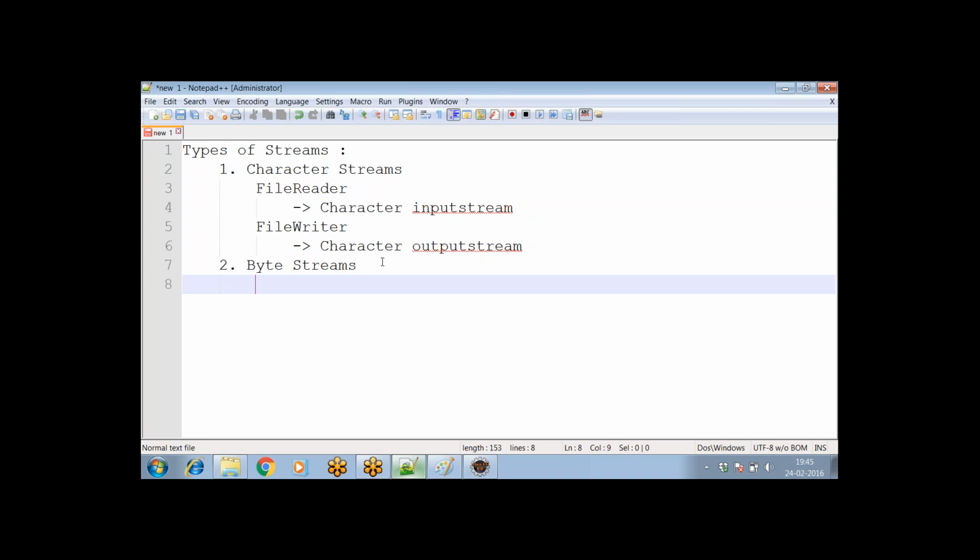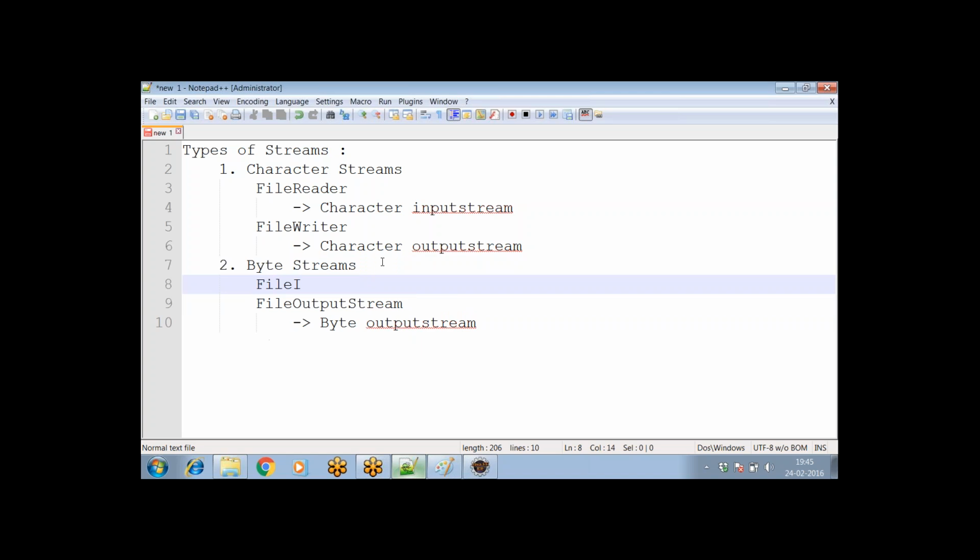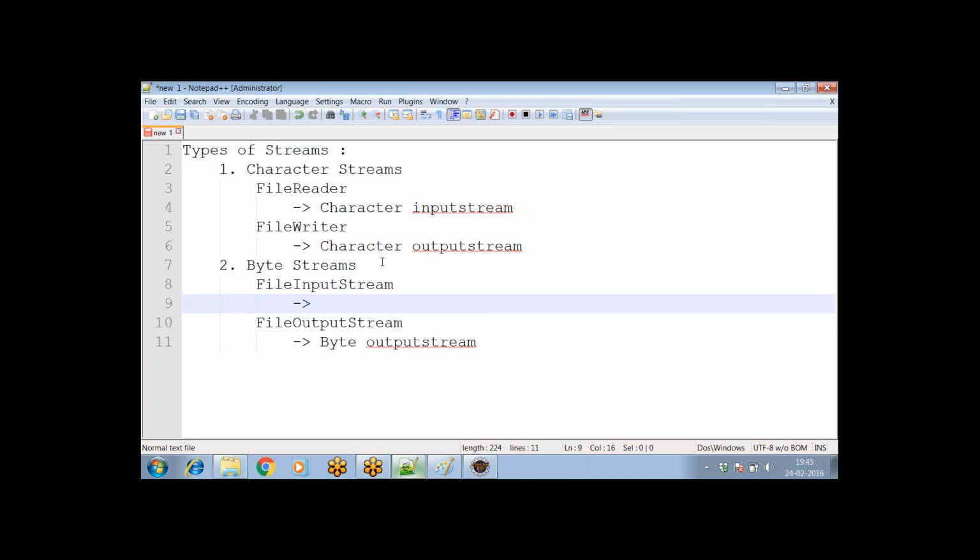To create a byte output stream, we can use the FileOutputStream class. And to create a byte input stream, we have another class, FileInputStream.